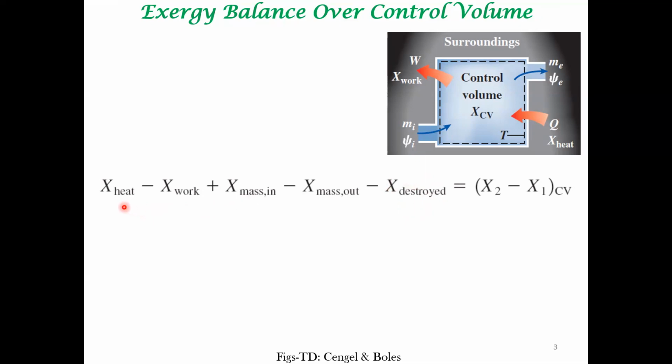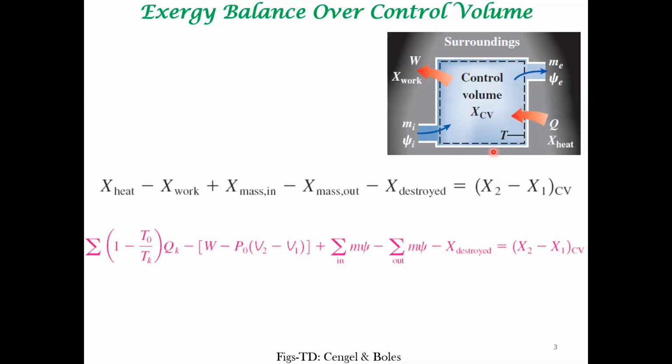So you have exergy into the system by mass input, and there is exergy out of the system by mass output. There can be heat interaction and work interaction. Corresponding to this particular term, there is heat interaction that is denoted by this term, and work is given out. So work is done by the system on the surroundings. Therefore, there's a negative sign here. And all these things contribute to changes in exergy as balanced over this control volume.